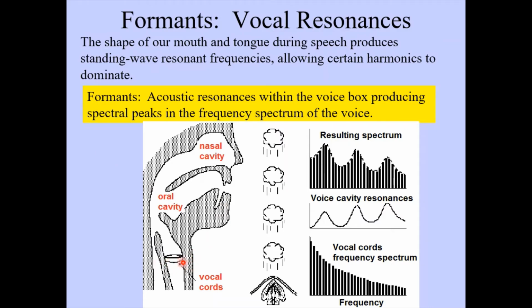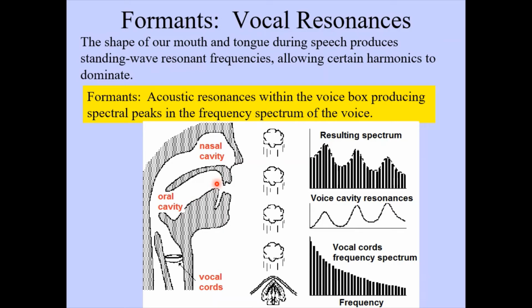The vocal cords are down here, of course, in our throat. This is our windpipe that goes down to our lungs. As we exhale, we can make our vocal cords vibrate and produce sounds. But the vocal cord spectrum is basically just a continuous spectrum of all frequencies. That sound has to come up here and travel through our mouth cavity and our nasal cavity. So these cavities act just like a musical instrument does.